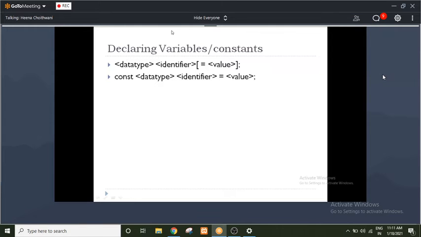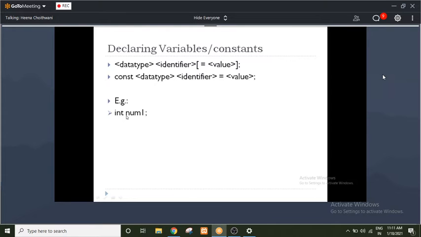Okay, and for the variable type, it's up to you or on your logic that you want to give a value at the time of declaration or not. Check out the example. Int num1, that is just I'm declaring a variable.